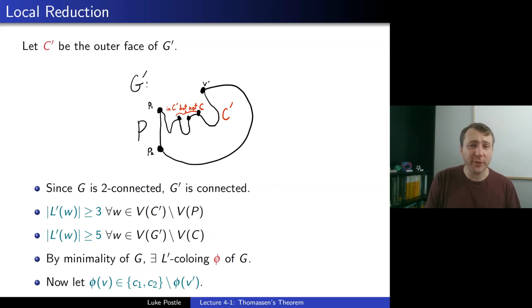Now those choices were also chosen not to be from P1, so we don't have to worry about that, but we didn't remove them from V prime. So now we actually have to avoid the color that V prime gets, but it only gets at most one of the colors C1, C2, so we can pick for V the other color. This is the real key. We wanted to remove 2 colors, but not from that other neighbor V prime. Do you see why? Because if you remove colors from V prime, it goes from 3 down to 2 or 1 or whatever, and it would be too low. So we have to keep the old boundary intact, and so we have to remove 2 to provide for the fact that we have to avoid the other one at V prime.